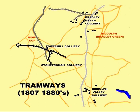But it was really when, first of all, James Bateman came here in 1810, and his son created the Grange Gardens that you'll probably know of, and then more so in 1857 when Robert Heath came here and began to seriously develop the area into coal mining and ironworking. It had many small mines before Robert Heath came here, but of course they were all of necessity small because they had no transport system which would carry any amount of coal. And these included the collieries that you're interested in, Stonetrough and Towerhill.